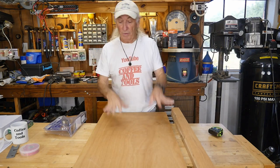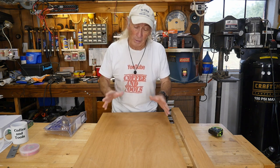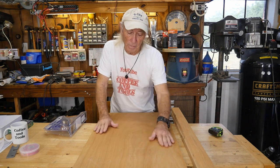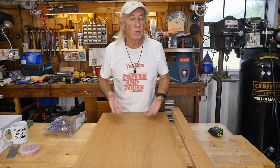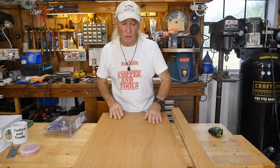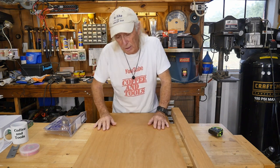Now, we've got the materials here. There's really not that much involved, but I had to go through my scrap because I'm not spending any money on this project. One of the things that they like to use for a base is melamine. And melamine is really nice. It's flat, it's straight. It seems to hold its structure, so it makes a good shooting board base. It's also quite heavy. This one here has some kind of fancy wood grain finish on it because it's a piece of scrap from a cabinet that I had torn up at some point in time.